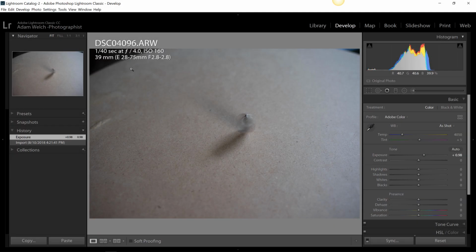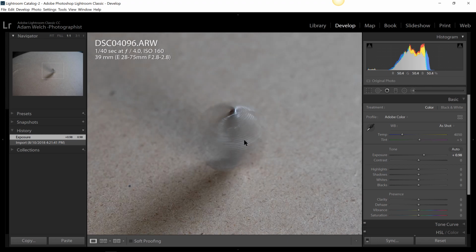Okay, this is our image we shot at 1/40th of a second, and as you can see, the quarter looks essentially like an orb spinning. That relatively long shutter time in relation to the speed of the quarter spinning is why we have that blur. So let's shoot a little bit faster and see what happens.